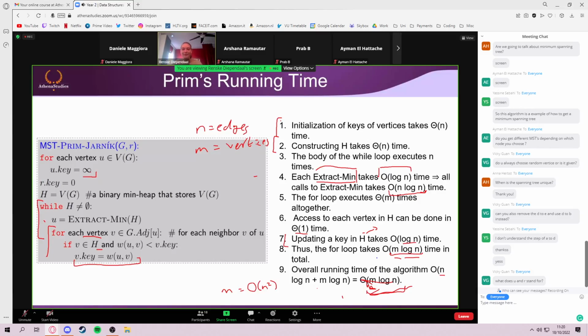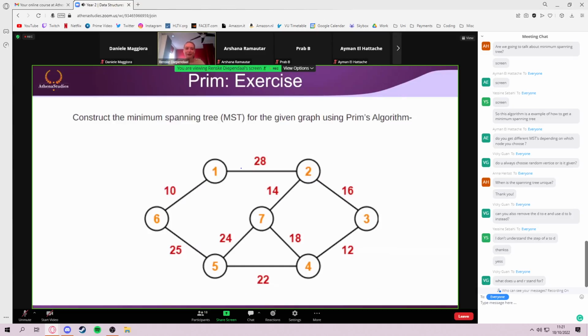Okay, so this algorithm is going to make more sense in a bit, I promise. But for now, let's just do the exercise on Prim, or finding the minimum spanning tree using this Prim algorithm. So you can start from any node that you like, just pick the next minimum edge until you've created the tree, and let me know if you're done.